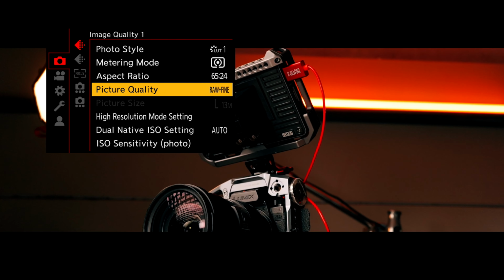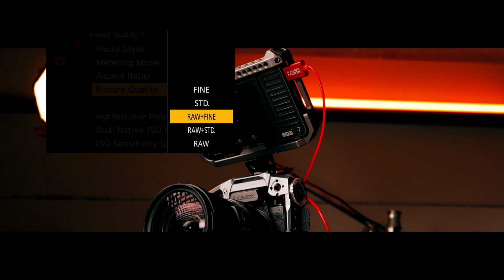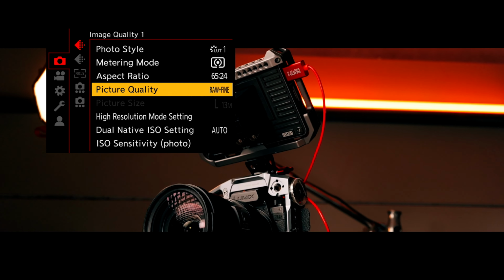Next up, we have picture quality. So RAW and FINE is basically the highest quality you can get for JPEGs, and then you also have the RAW files. The beauty about having RAW files is, for example, if we are shooting in this aspect ratio, the 65 by 24, it is going to be very cropped for the JPEGs, but the RAW files actually keep the original 3x2 image. So if you put it into Lightroom, you can open up that RAW image into its full form, and that gives you the ability to reframe things in post if you're not exactly happy with the framing you got for that JPEG image.